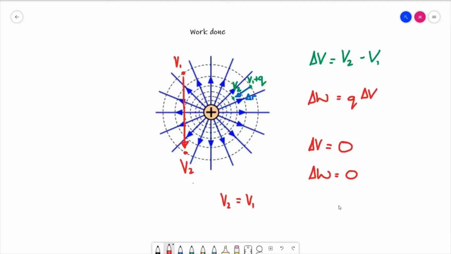In other words, any object that moves along an equipotential, and we can quite easily see that this would apply to something in orbit, and this is where we can now start to link our electric fields topic to our circular motion topic, that any object that is moving along an equipotential, no work is being done in keeping that object orbiting. In this case, a charge. We can see how that can therefore relate to an electron orbiting in a hydrogen atom, and it will also apply to any other circular motion example that you can think of.